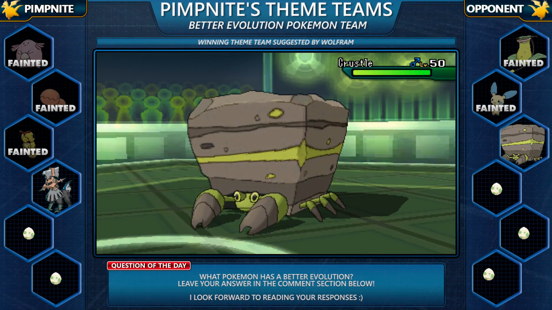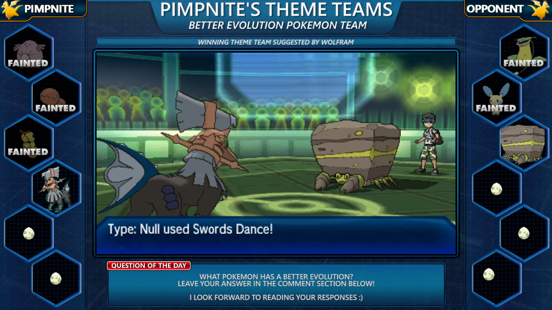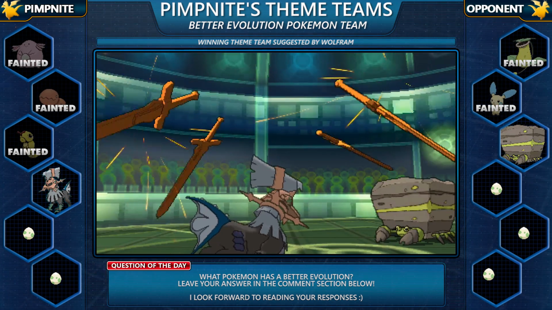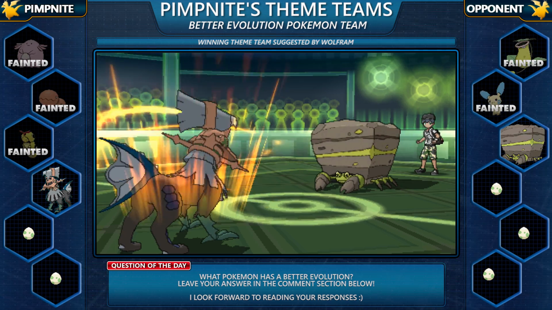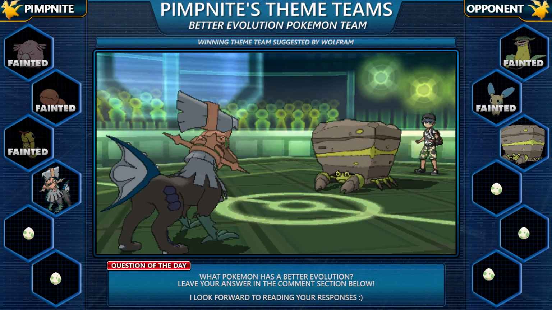So we got the Flame Charge. This is confusing. Guys, in the comment section, just tell me not to name Pokemon after the evolutions, because I'm going to mess it up every time. Never do this again. So we got the Sword Dance up, we got the Flame Charge up. Old Crustle's going to go for the Stone Edge. It's going to miss, thank goodness.